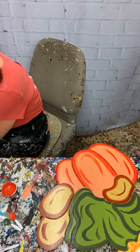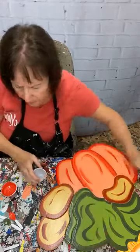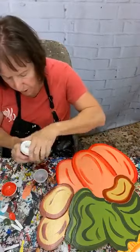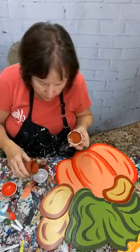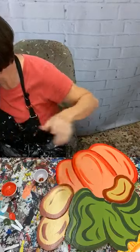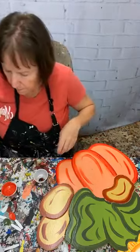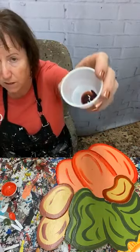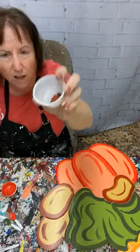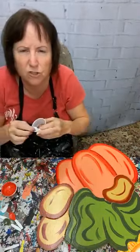Although, for the feet and the hand, I used the shading brown. Here's what I'm gonna do. I'm gonna take just a drop or two of that shading brown, not much, and mix it with just a little bit of what we call shading red. I don't need a lot because the shading red, I think, is just too dark. So you can tell I have shading brown and I have shading red. Not a lot, because I don't need a lot. And then I'm gonna put a couple drops of water in there and I'm fixing to stir, stir, stir.